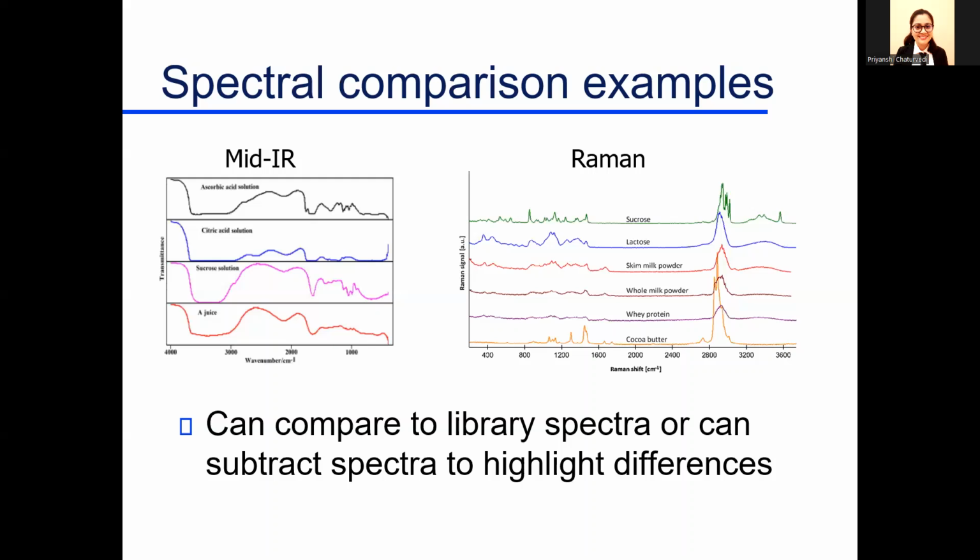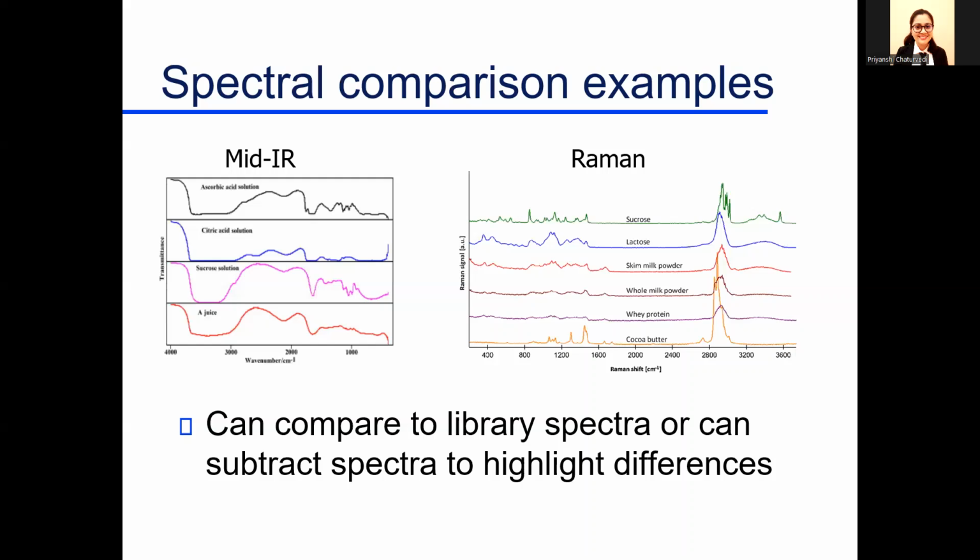In Raman, you can see the same thing. So in this Raman example, you can see sucrose in green, lactose, which is pretty similar, but not exactly similar. And what's interesting about this spectra is that you see how spiky the sucrose is and how round the lactose is. That also gives you an indication of how crystalline something is. So this lactose is more of a powder than this sucrose. The spikier it is, the more crystalline it is. If this was a powdered sugar, it would look a little closer to the lactose.